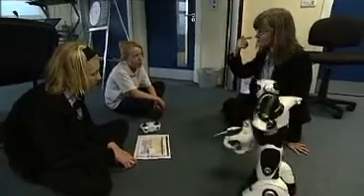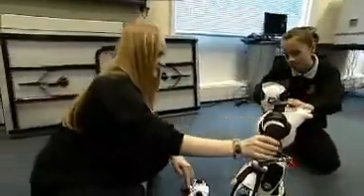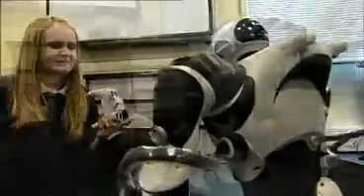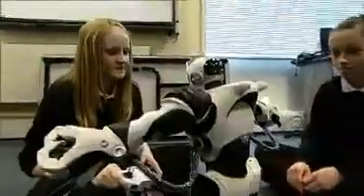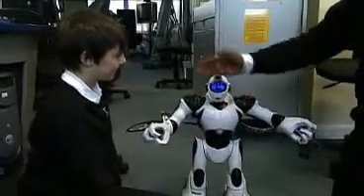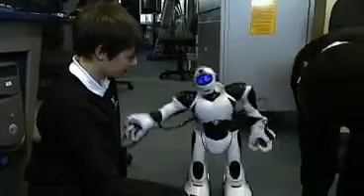So that set of instructions — the programme, as we call it — will be executed if you tap once on that side of the body. We started using the robot in what they call puppet mode. They take the puppet through a range of actions and then can play that back. Then we put the robot onto monitoring mode, and when a signal is received, the robot will run through the set of actions that have previously been programmed in by the child.